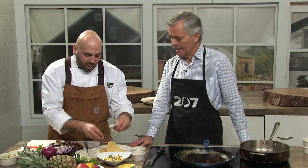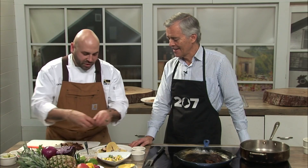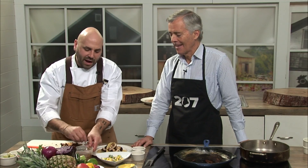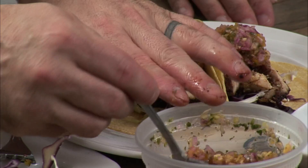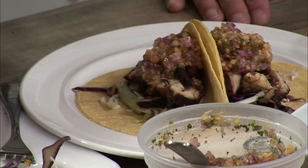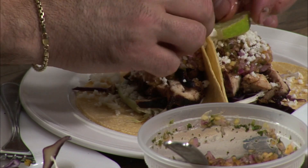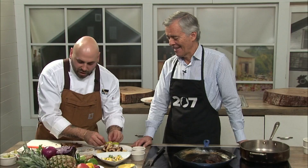You probably want to warm your shells ever so slightly either on the stovetop or in the oven. Then I'm just going to put a little bit of cabbage on the bottom for the crunch — maybe you just like iceberg lettuce, personalize it however you want. A little bit of this jerk seasoned chicken. The main components are the idea of some spice and some sweet — the brown sugar with chili, crushed red, and cinnamon add great flavor. Then a good helping of this mango jalapeño salsa, some queso fresco cheese, a couple limes, some beautiful radishes, and a little bit of cilantro.